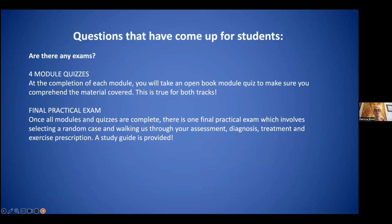What I find, as someone that's gone through the program, someone that's been around the program for a long time, is that these quizzes are an awesome opportunity for you to get all your notes together, get your mind and flow and get everything organized. As you're taking the module quiz, it also gives you an opportunity to think, hey, what do I need to ask some questions on? What do I need to study up on a little bit? So I find them super helpful to have this check-in for myself: what can I spend a little more time on, or what did I really not understand?